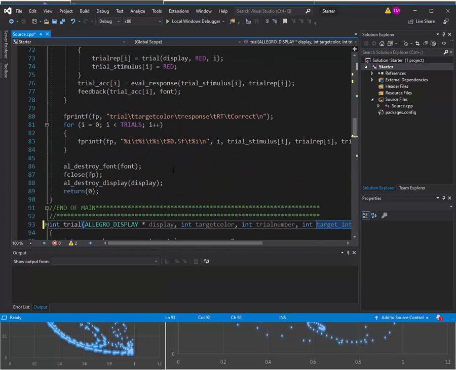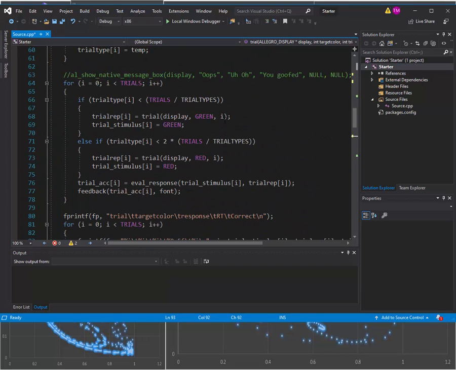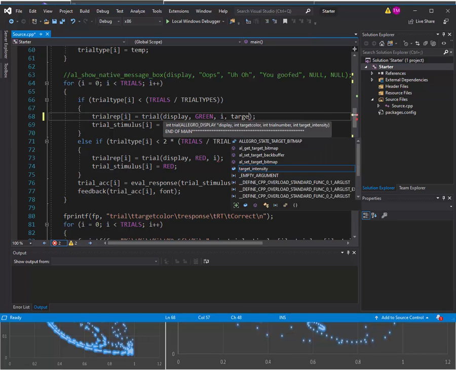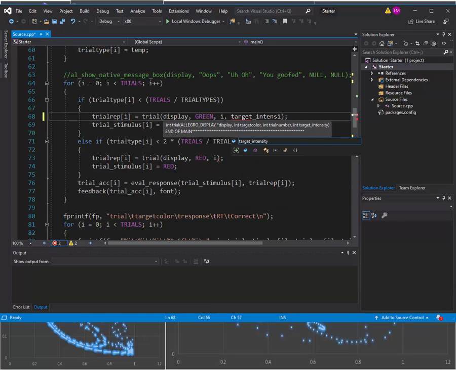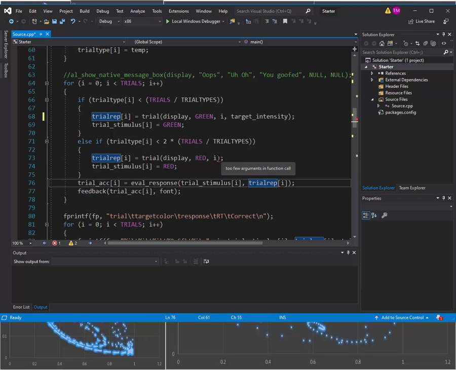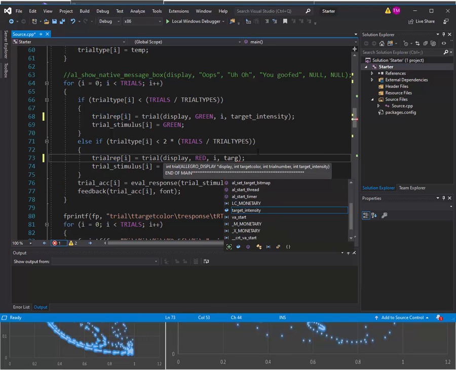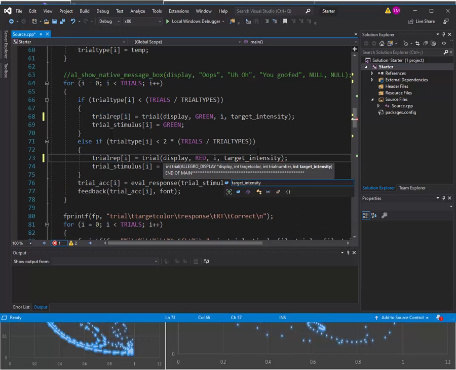All right, and then when we actually call the trials, we now need to pass target intensity to them. And now that should work.